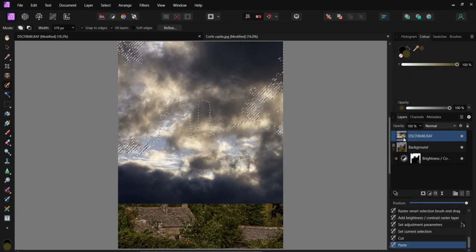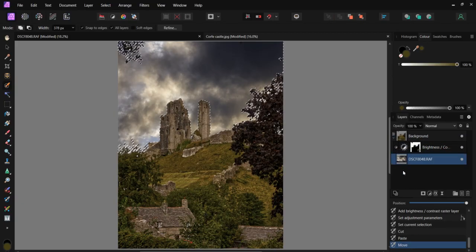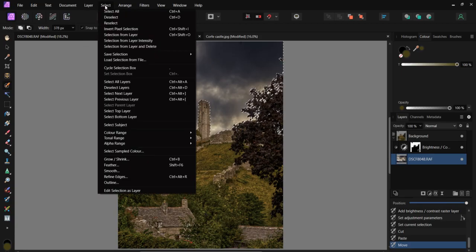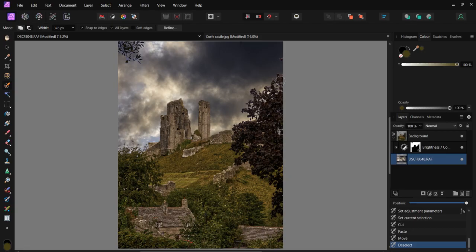Let's pull this down so we actually take it behind and below the castle layer. Let's deselect. You can see now we have a totally new sky introduced, which has added much more drama to this.